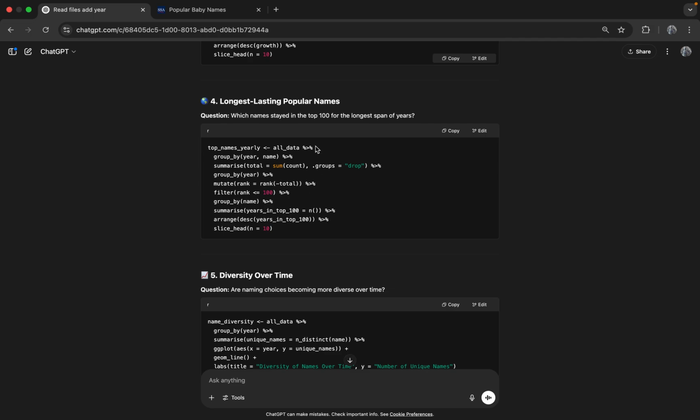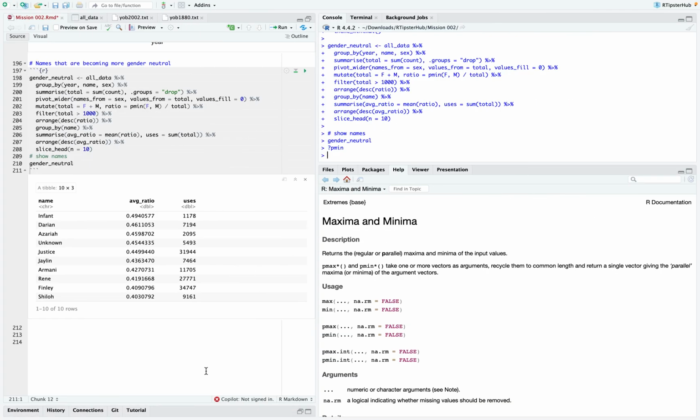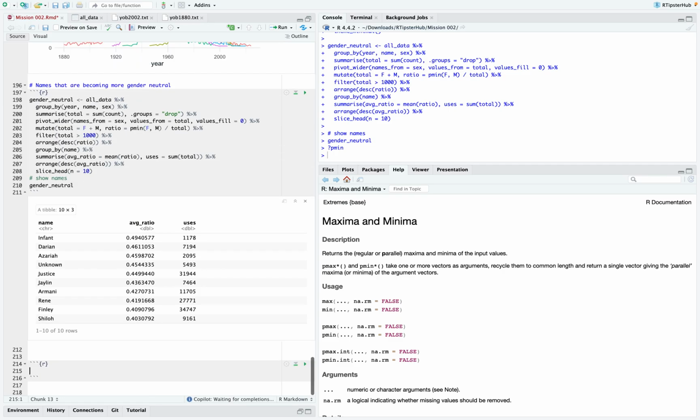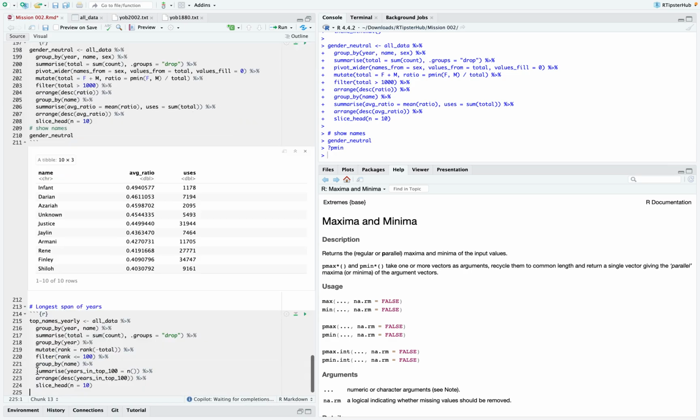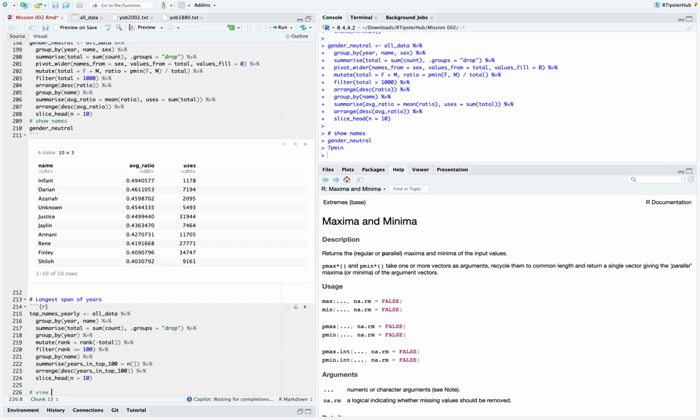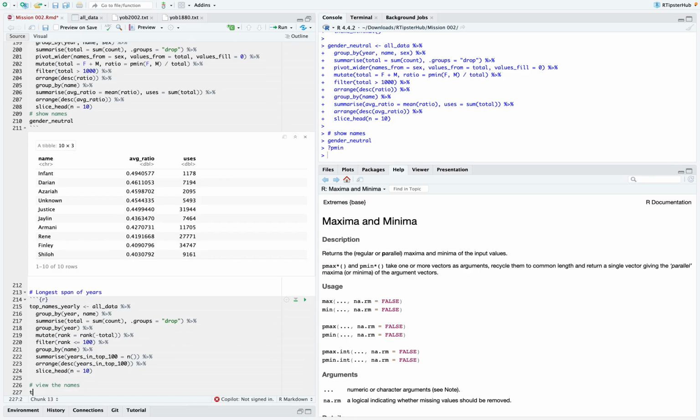And then which name stayed in the top 100 for the longest span of years? View the names.